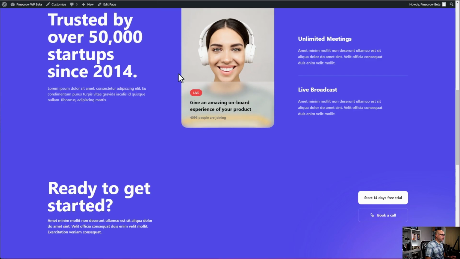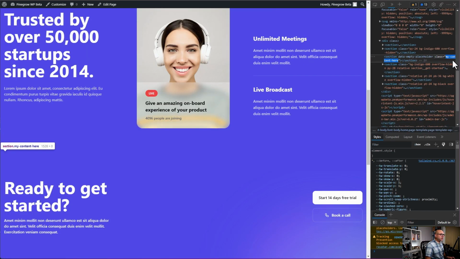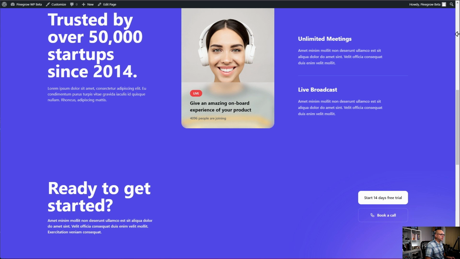So let's come back to our page. And I'm going to do an inspect. And here I've got the selector of my content here. I just created an empty section in there with that very simple and easy to find selector for this demonstration. In reality though, you'll probably want to look for some sort of an inner content section.